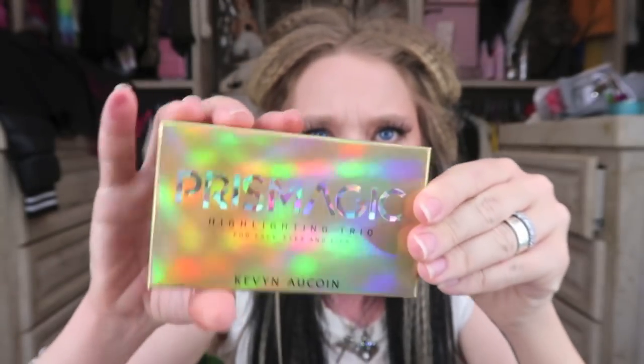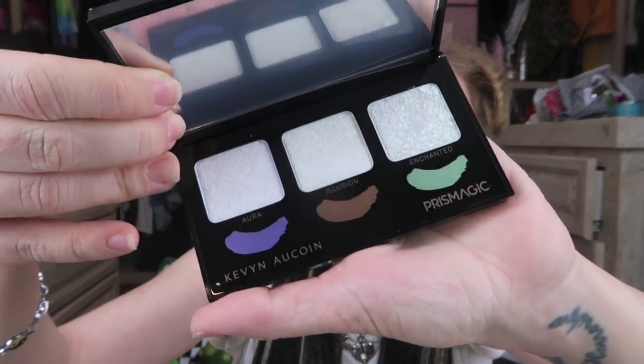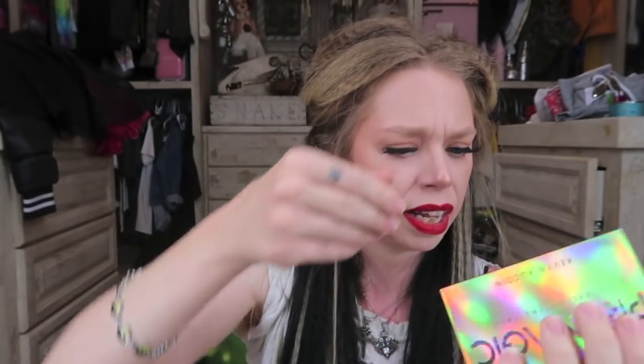The next product I had to have because I've forever wanted to do the 'I followed blank's makeup tutorial' video — and to do it I needed this product. It was so hard to find, like a needle in a haystack. On my fourth different Sephora location I finally found it. It is the Kevin Kwan Prism Magic Highlighting Trio for face, eyes, and lips. Look at this gold packaging! I kind of don't even want to swatch it — I want to save it for that other video. The pricing was a little crispy for three highlighting shades, but they do look very pretty.